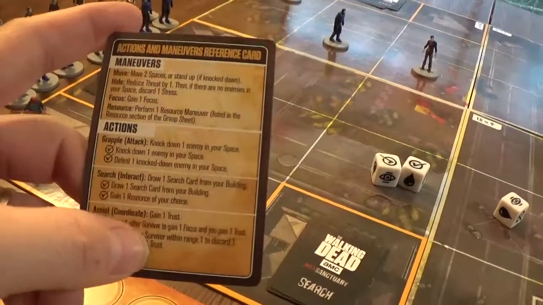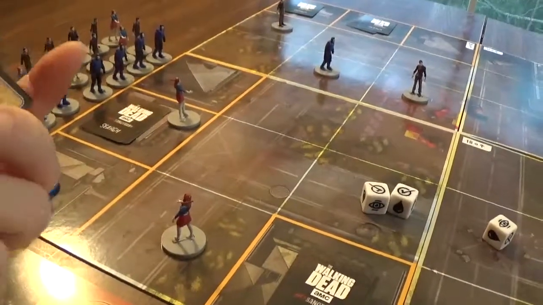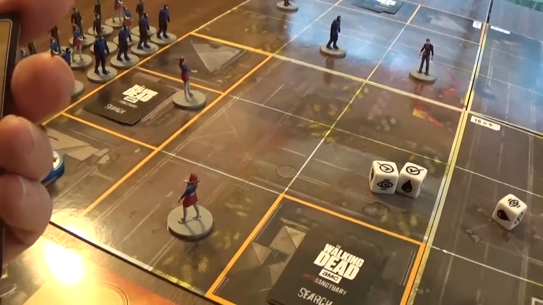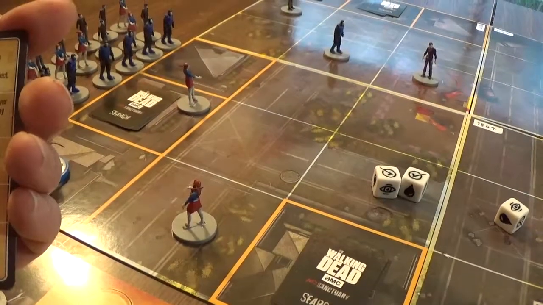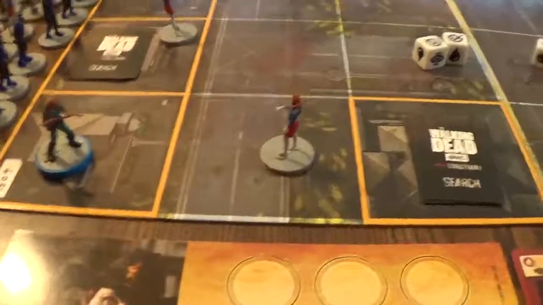If I were to assist, I'd gain a trust. Knock down 1 enemy in your space if I were to grapple. Okay, so alright. Now it's Morgan's turn.